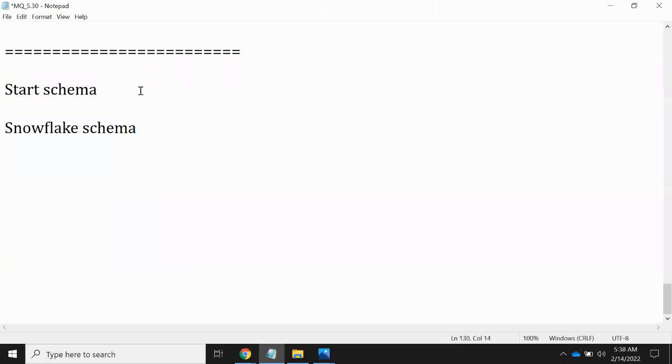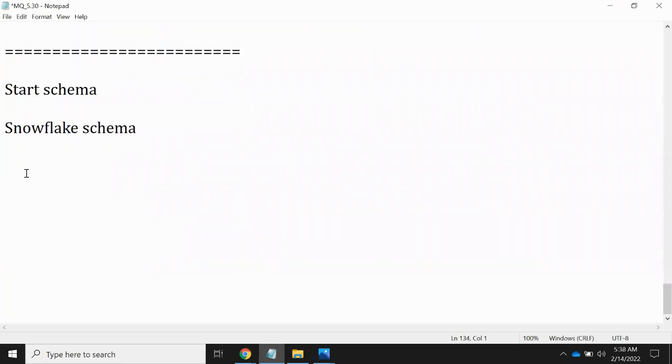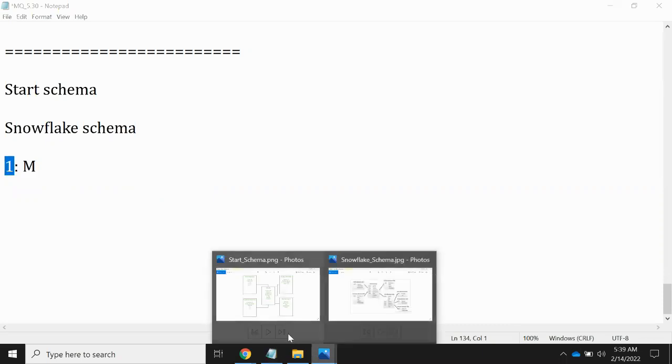Now, coming to what exactly a star schema is and how it looks. What is the relation between the dimension and fact tables? The relation between fact and dimension will be one to many. It means one fact table and many dimension tables. When you want to visualize or store the data, we load the data from many dimensions to the fact table, so we keep the important data in it. Let me show you an example.